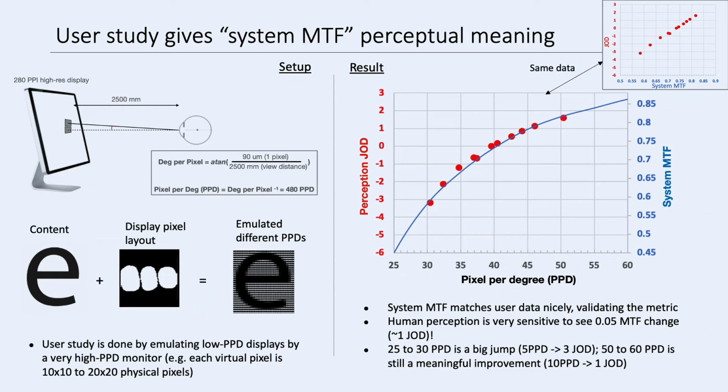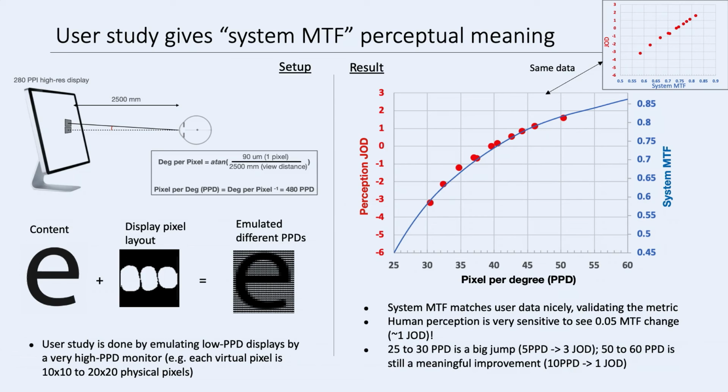On the axis is the PPD. On the left side, this is a perception JOD. You can consider that as a JND, though I'm not good at explaining that. But one JOD means if you present them with two cases, 75% of the population will clearly prefer one over the other, right? So that 0 and -1 or positive 1 is all relative. You can put the 3 in as 0, and then 2 will be -1.